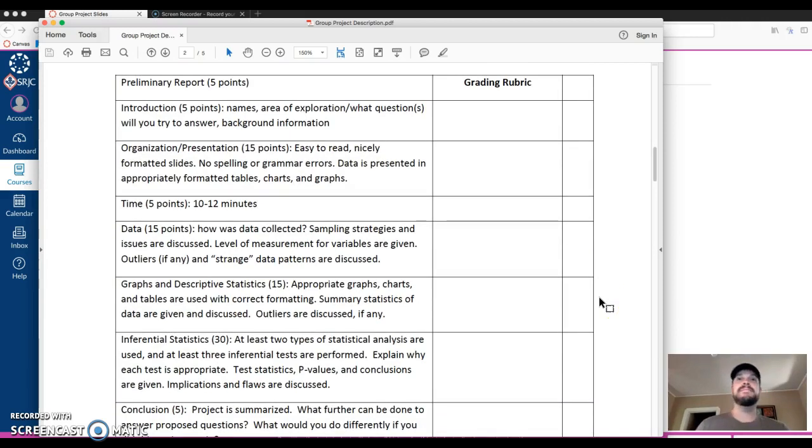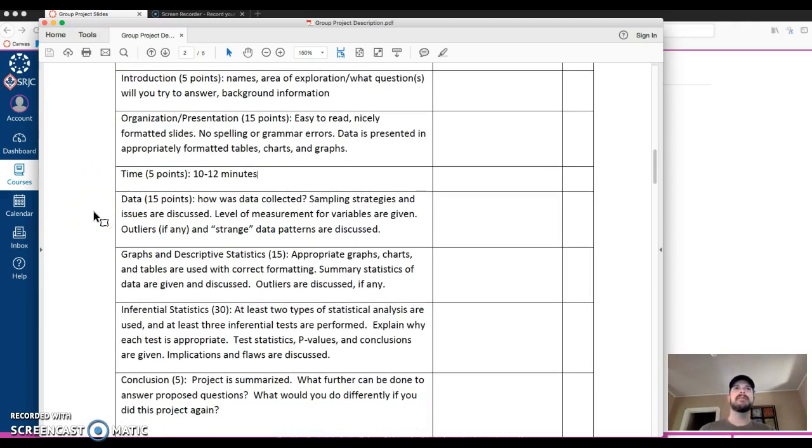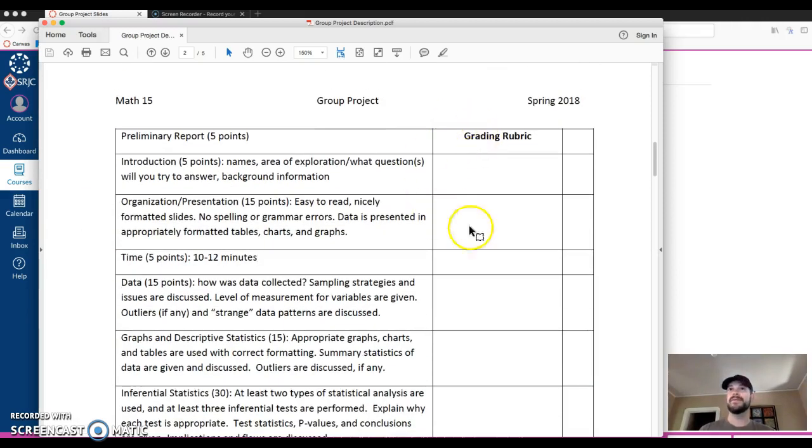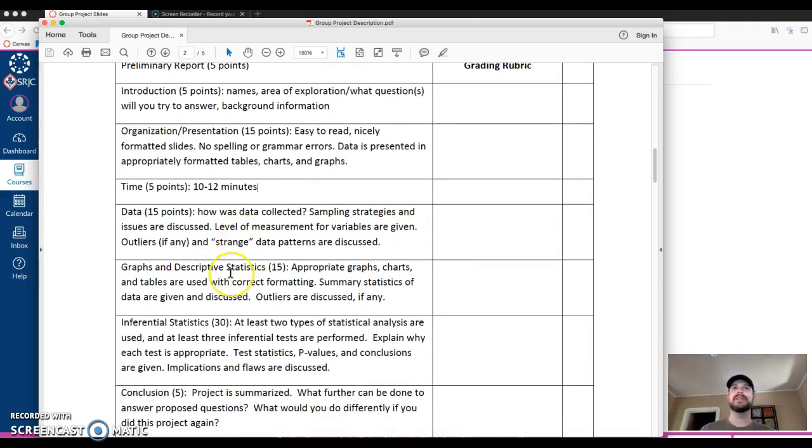I'd say make sure at least one person in your group has this rubric printed out. Have this in front of you as you put your slideshow together. As you're getting towards the finish of your slides and your presentation, read through this again. Most often, in my experience, the groups that don't get a high score, an A or B, is usually because they just completely forget something on this list. So this is what I'm going to have in front of me while I'm grading during your presentation. This is what I'm going to use. So please have this in front of you. Read through this carefully. If you have any questions, send me an email.